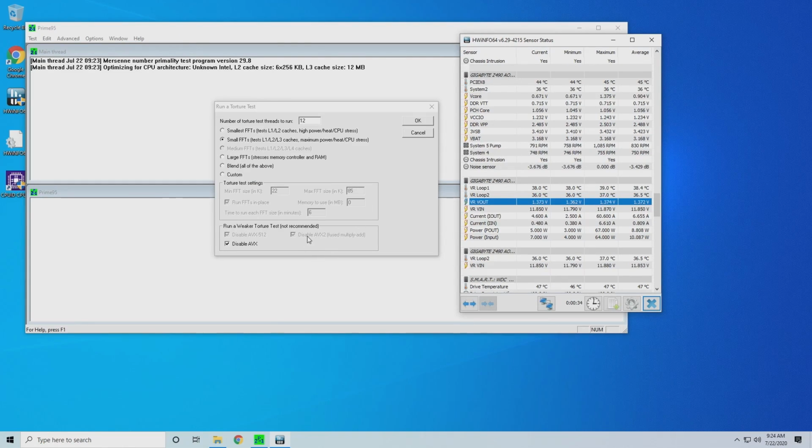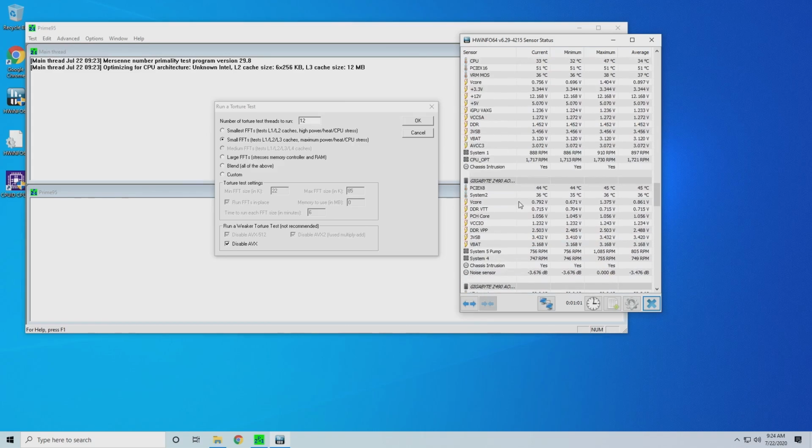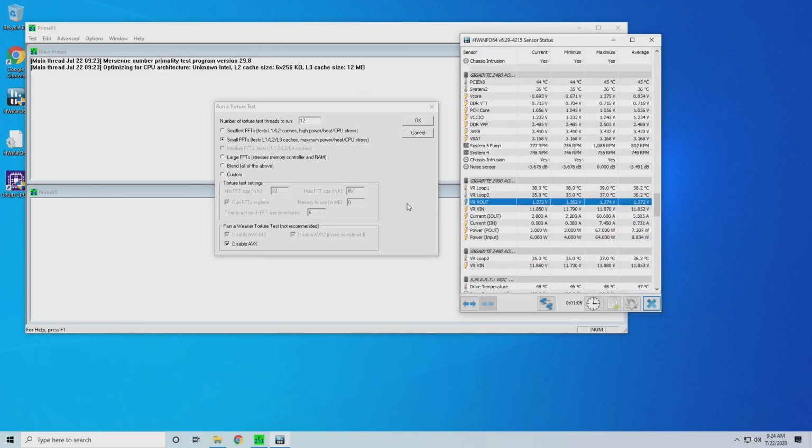The reason I turn AVX off is because if our CPU throttles because of the heat and downclocks, it's actually understressing the CPU. And it might run longer on Prime than it would if it didn't throttle and downclock. So you actually won't get as good of a stress test if you leave AVX on and you're thermal throttling. So we'll run it with AVX for a little while after we get a stable overclock, just to see how it does and make sure it's safe. But we're not going to run it overnight with AVX because it may give us a false indication of stability.